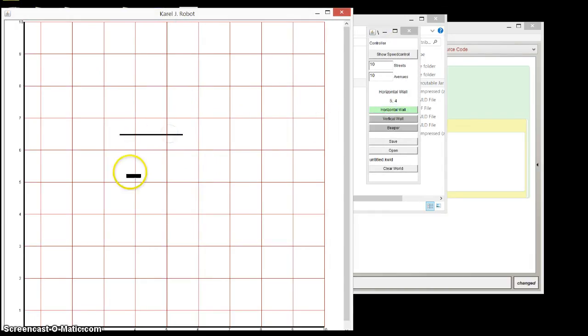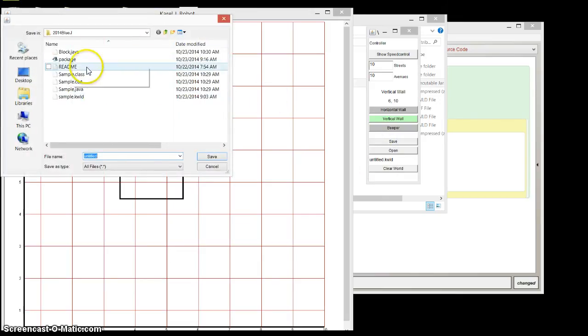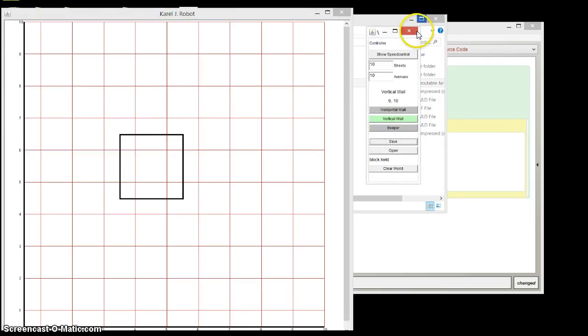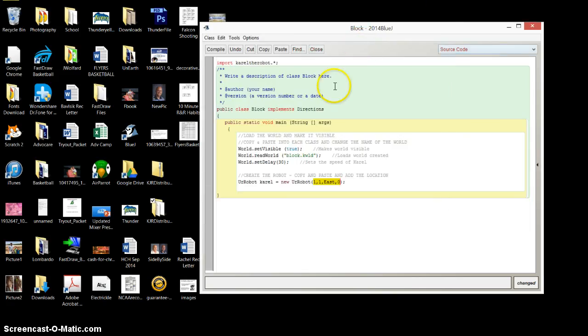So again, this one looks something like this. Again, I'm just kind of putting it together. It's not exactly like this, but it's close enough. So in this one, I'm going to have Karel start here. He's going to walk around the block and get back to the starting point. Very, very simple process. I'm just going to look at this and make sure, boom, boom, boom, he goes through. I can also keep this open. Remember, when I save, I click on save. I have to be in that same folder that I had sample in, where it says chapter 2. And then when I save it, I just save it as block.kwld. Now I have the Karel world in there. So I save that. Once I save it, I can close it. And go back to BlueJ.